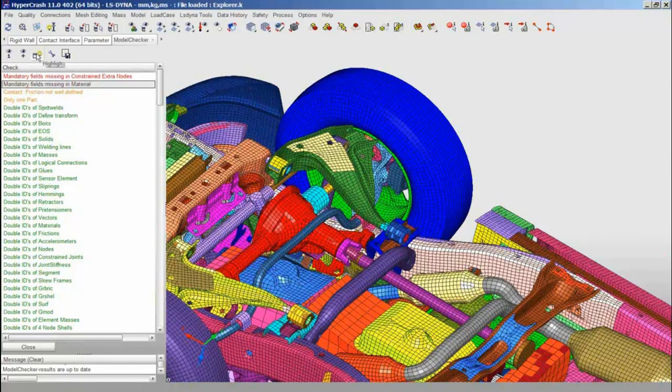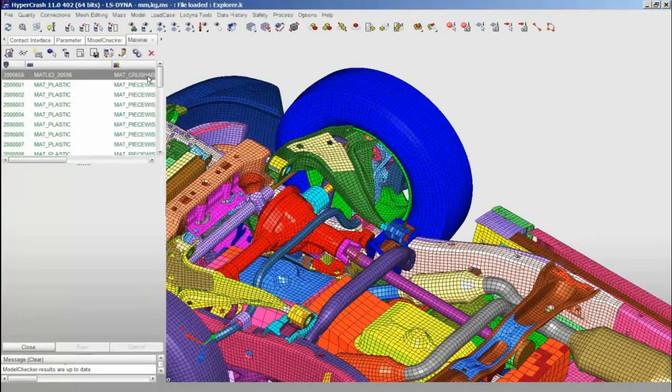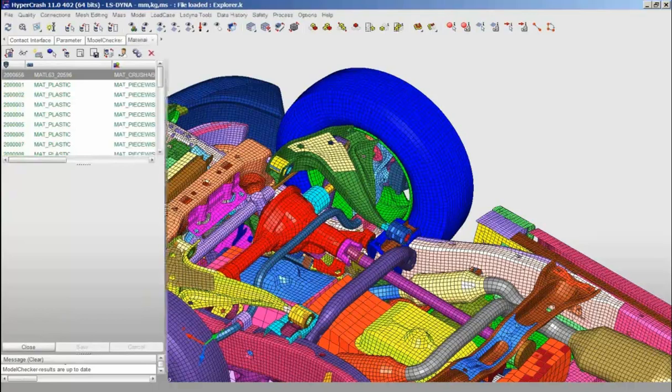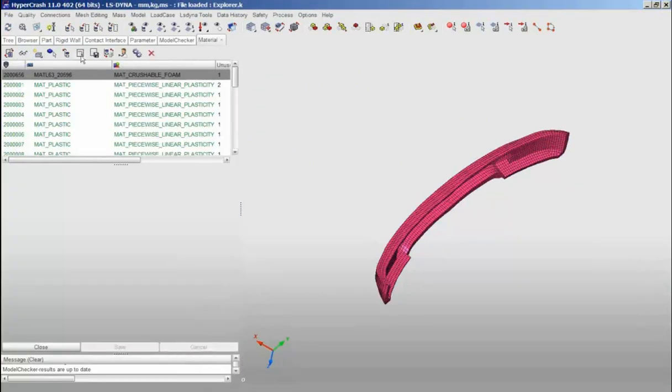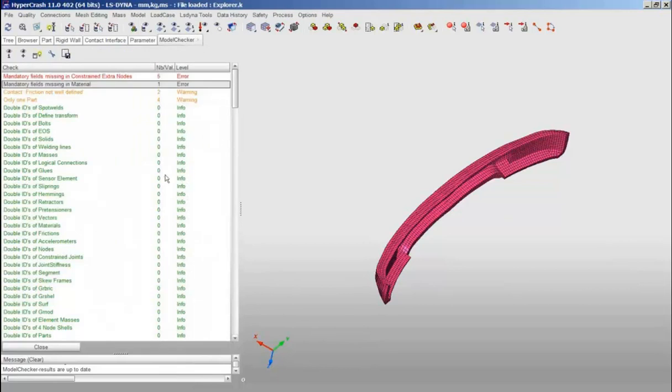We can look at that in detail, or we can do a correction, and in this case the correction says it's not possible to do that automatically. We have to define the missing fields manually, so we go into this mud crushable foam part, and we can define the missing value over here. So this model checker is very nice, and usually when all errors are repaired, the model will start immediately without any problem.